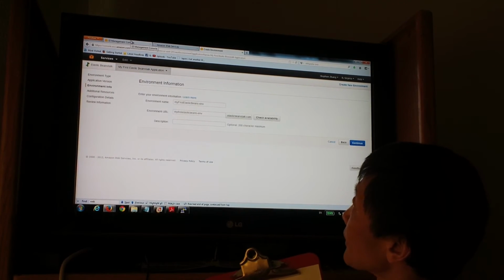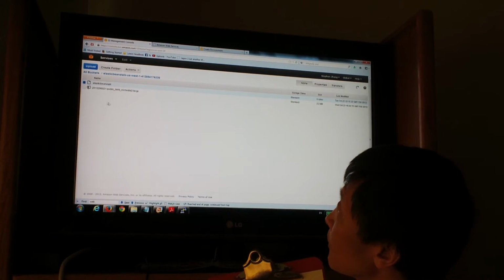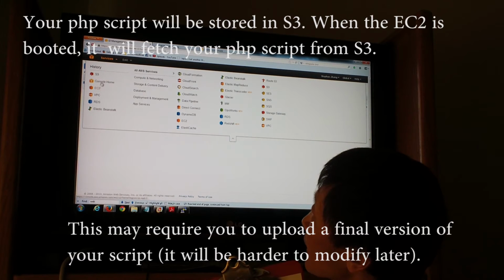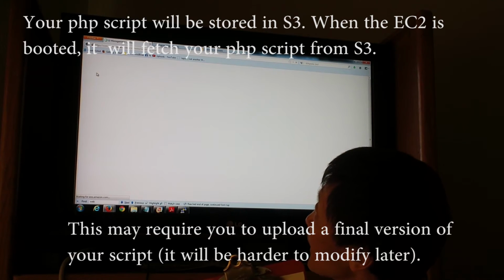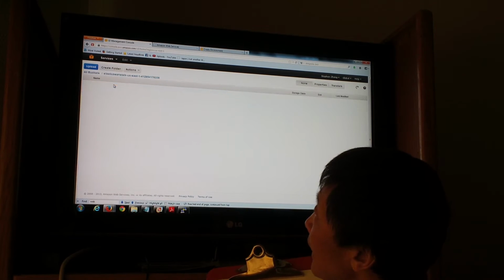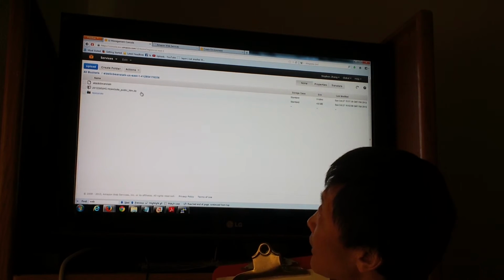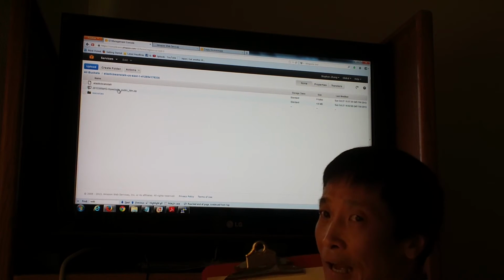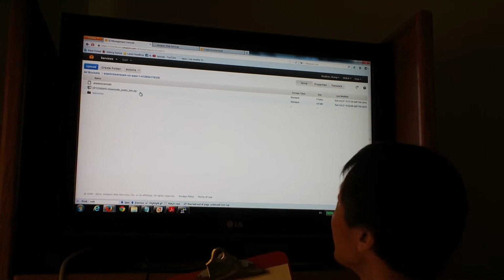What happens is, as soon as you click that, it will be uploaded to some region in S3. Let's go to S3 to see where it uploaded. I had a Virginia region. I uploaded to here. See, exactly that PHP script was uploaded to S3 storage. So I'm paying for it.